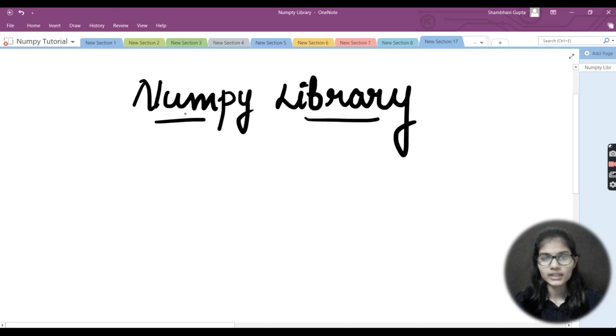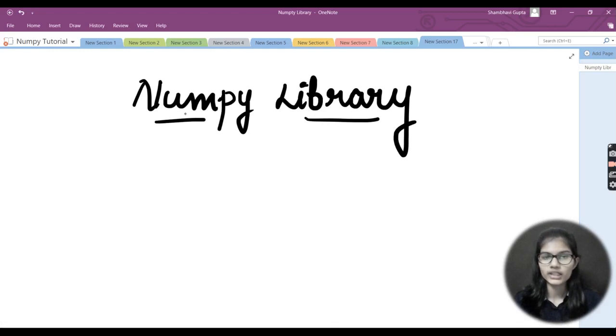So basically NumPy is one of the libraries which is especially used for doing mathematical calculations. So whenever we talk about doing mathematical calculations using some libraries of Python or data science, the first thing that comes up is the NumPy library. It is a type of library which actually deals with the arrays. Most of the functions in the NumPy library are performed on the arrays.